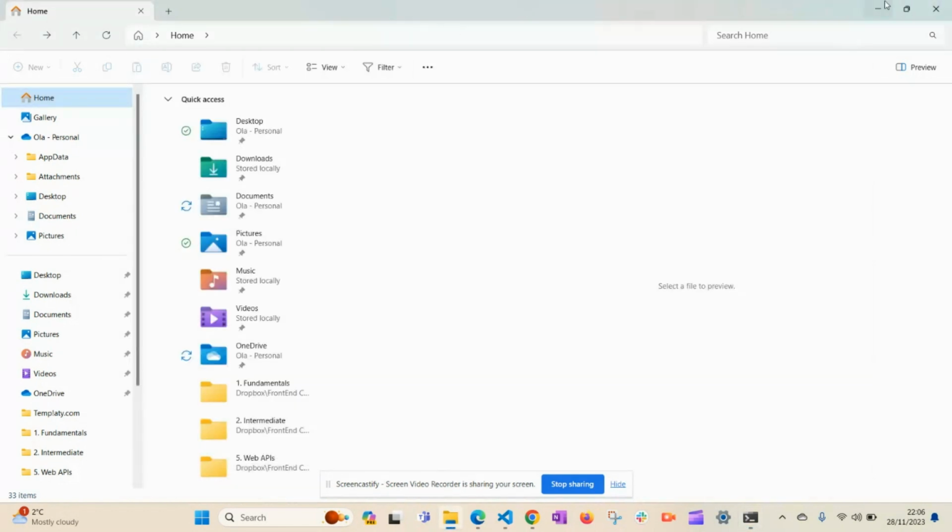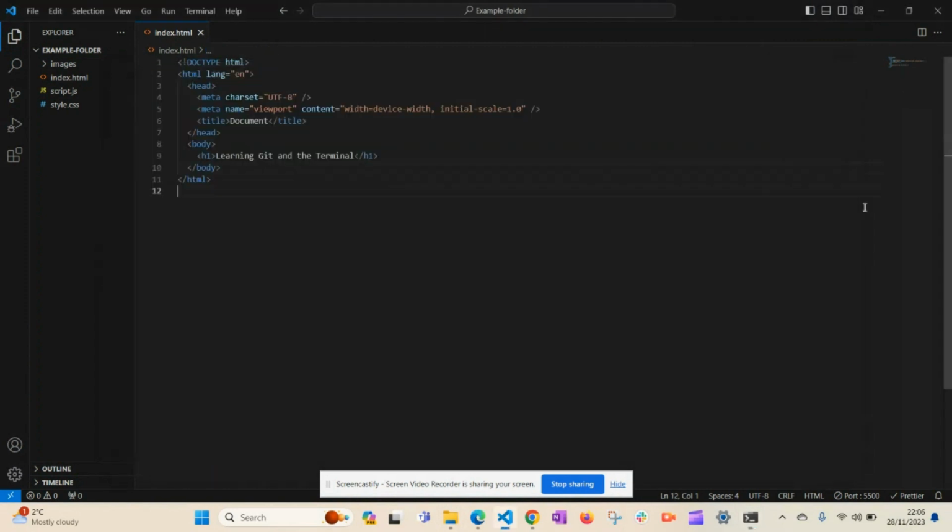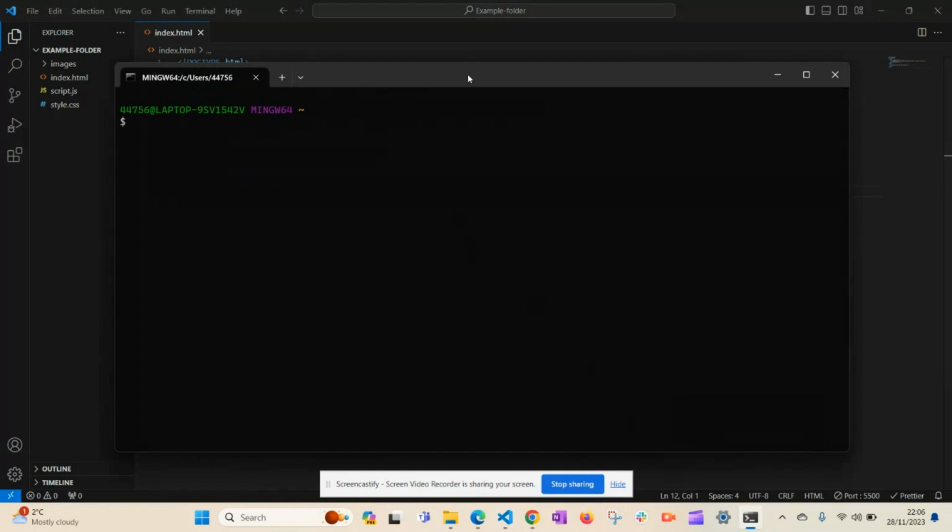I really do. Okay, and one last thing, if you want to take it a step further, then you need to learn how to push your code and work with GitHub, because Git and GitHub go hand in hand, guys. You can't do one without the other, especially if you want to push your code to GitHub.